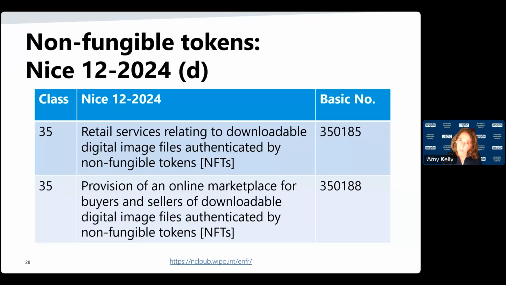We said USPTO has high standards for specificity of the wording. For these NFT entries that we've been talking about, they are not acceptable by US standards because they contain the square brackets. The USPTO does not accept those square brackets in IDs. Essentially, it's a systems issue. Starting long, long ago, the USPTO has used square brackets in registrations to indicate those goods and services that have been deleted from the registration.